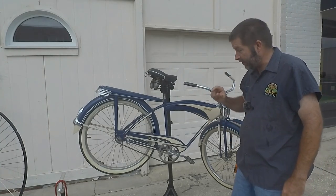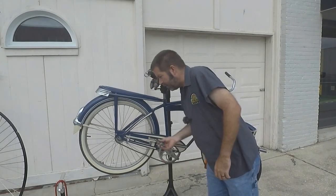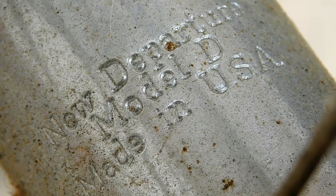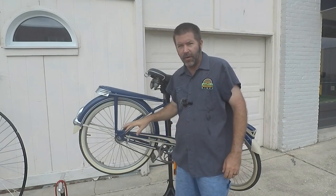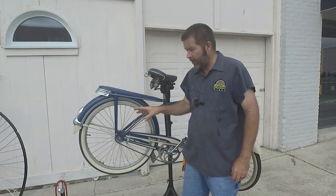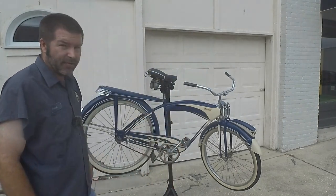One of the things that we need to do to make this ridable is that this rear hub is not working properly. As you can see, when you're pedaling, it's not going anywhere. This is a New Departure Model D hub, and what's happened is the clutch on the inside has gotten stuck. We're going to tear this apart, clean it up, put some new grease in it, and free up that clutch so that this bike can be ridden. So let's get started on that.